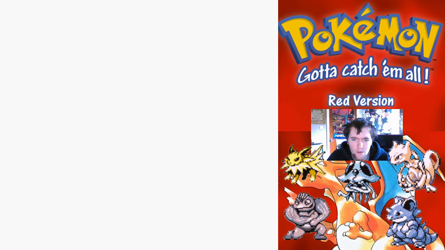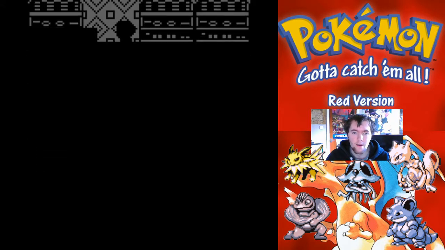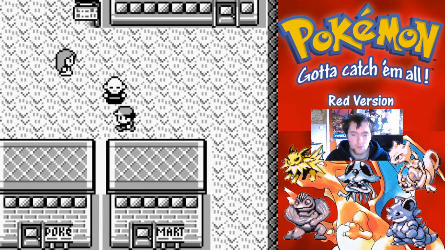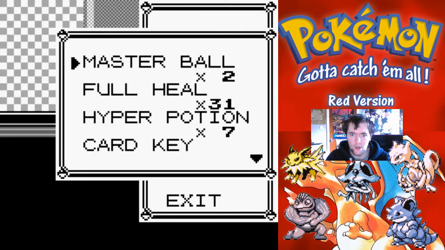Do we have Dig still? We still have Dig. Okay, so we can get out of the Cinnabar Mansion fairly easy enough. So that is what we're going to do today. We're going to go to the Cinnabar Mansion, and we're going to just get a whole bunch of items as well. Ooh, items. There's a thing.